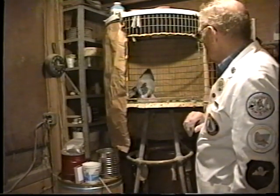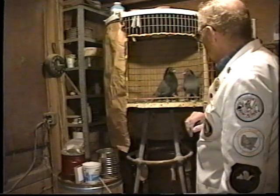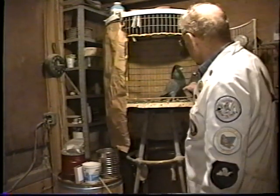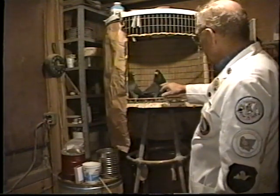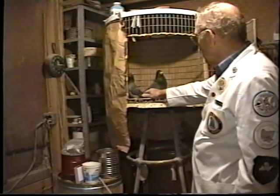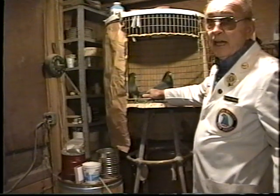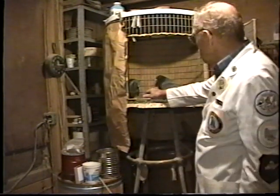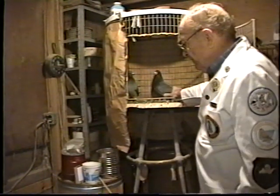Now I've seen indigo checks almost red. So yeah, you know, the checking pattern so almost a red. I don't like a dirty indigo check, you know. This one's clean in the chest, no bars, no belly band. I've also seen Andalusians that were so dark blue they almost went to a black spread. Yeah. A lot of breeds, that's what they have. Splotch with black. Keep pounding black spread to them. But to me this is just a more pleasing bird.